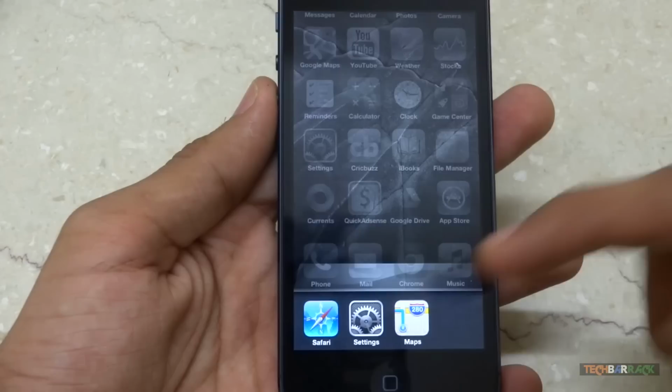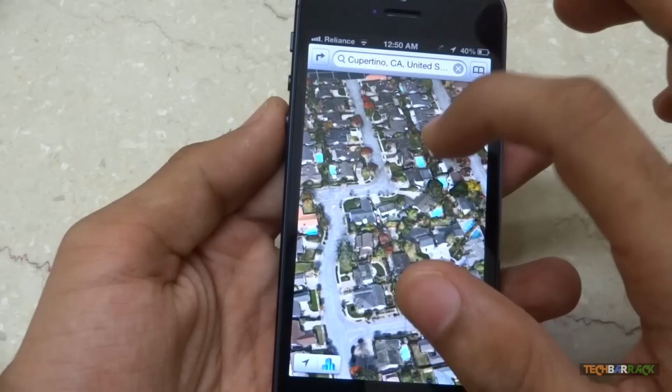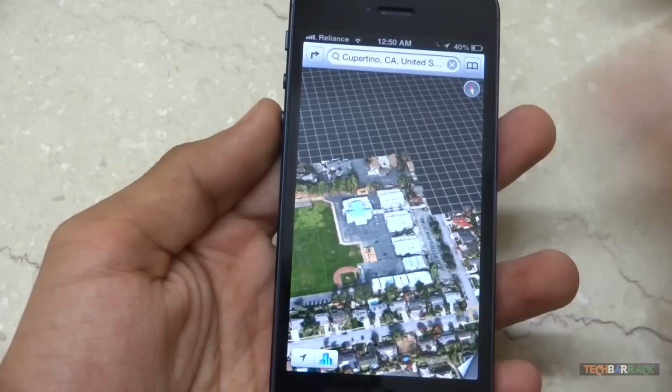So that's really nice. Now Apple iOS 6 also brings in the new Apple Maps, which has been a big flop. It's got certain features like 3D viewing and all that stuff, but people have criticized it a lot. You can go through the features of the Apple Maps through the Apple website.